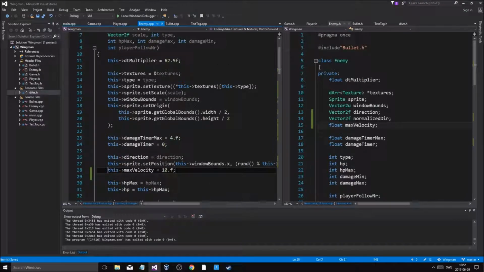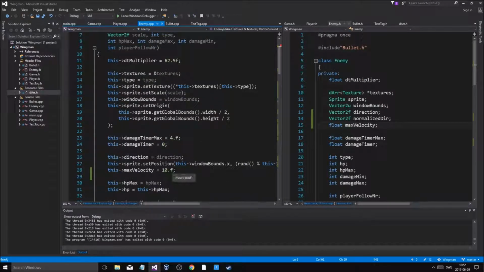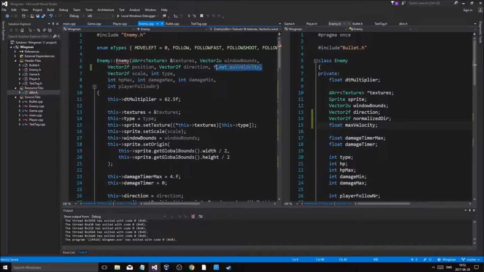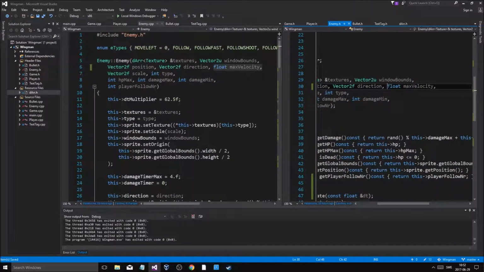And can I just do that in here. Position, direction, scale, type, after direction, make a float max velocity. I could do that. Equals max velocity. So I could just kind of make my own enemies instead of worrying about that too much. Where is it? After direction. Alright.